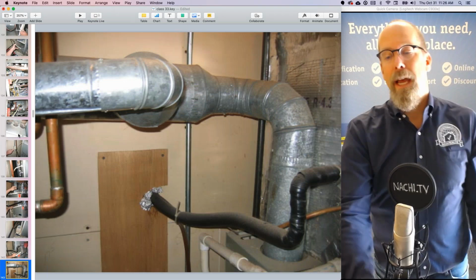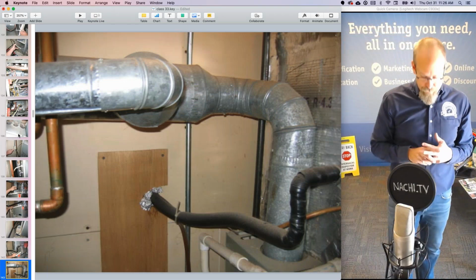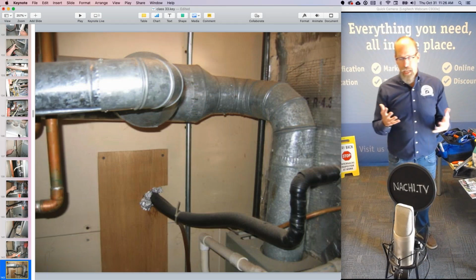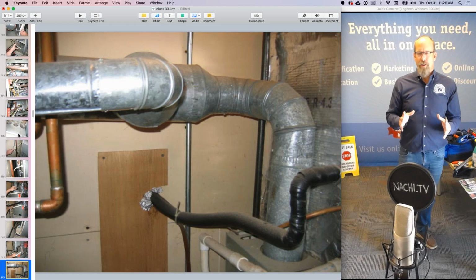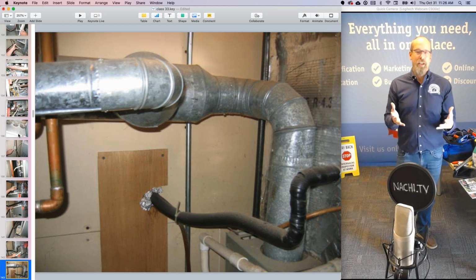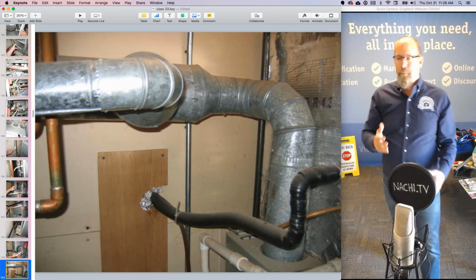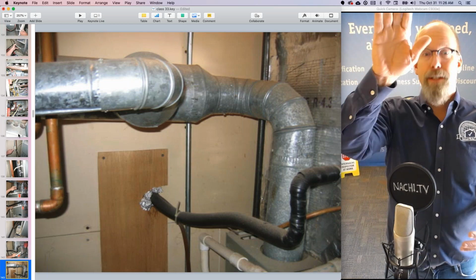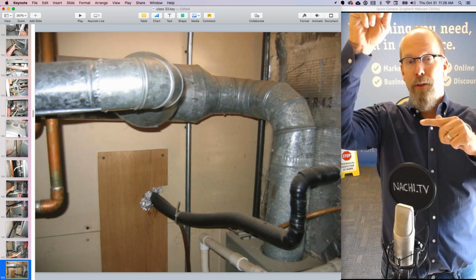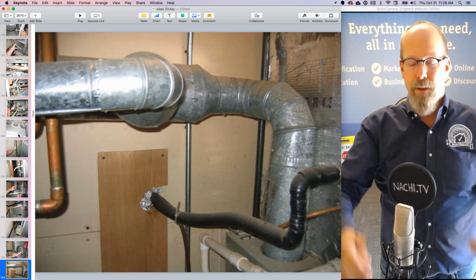And there's the vent connecting pipe of the gas-fired furnace, the vent connector, or the vent connector pipe, I like to say, the metal pipe that takes the exhaust gases from the furnace appliance into the chimney stack. And we saw the chimney stack on the roof, remember? The collar was rusted.